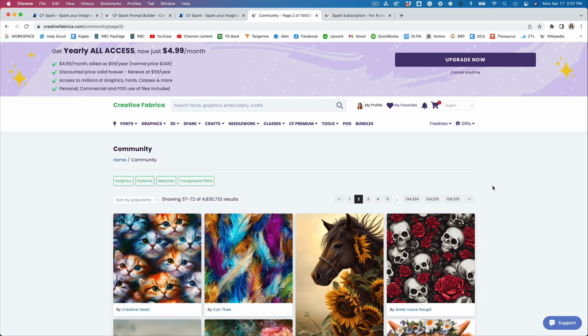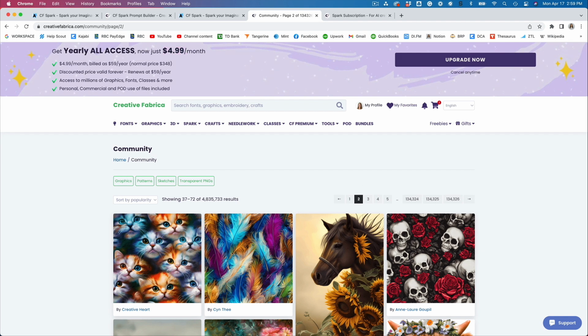So if you are most interested in just creating AI-generated artwork, I would probably go with Midjourney. But if you want the full package where you've got access to an AI artwork generator, as well as fonts and all of these millions of other design resources, then I would go with Creative Fabrica. And you can currently get their all-access plan, which does start at a $4.99 a month option.